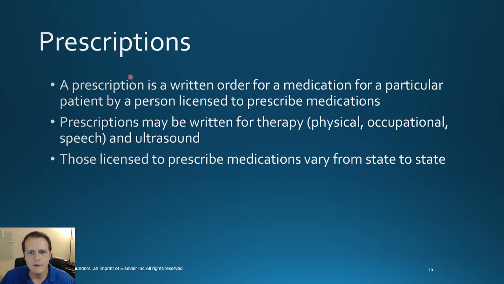Now, for prescriptions, these are typically written more for an outpatient purpose. So it's usually a written order for a particular patient. It needs to be for a particular patient, and it's going to be written by a person who's licensed to prescribe medications. There are a lot of people that fit that bill. You can have veterinarians, DOs, MDs, nurse practitioners, PAs, optometrists, and podiatrists. I mean, there's a lot of people that fit that bill.